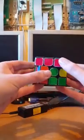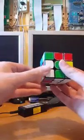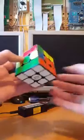You move it that way, so the white side is facing away. Then you bring this up, bring it across, bring it down. Then suddenly, look at that, you've solved the whole of the first layer. So I'll go through that again just briefly.